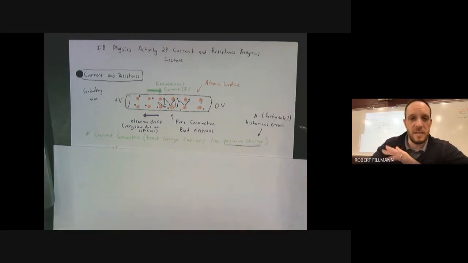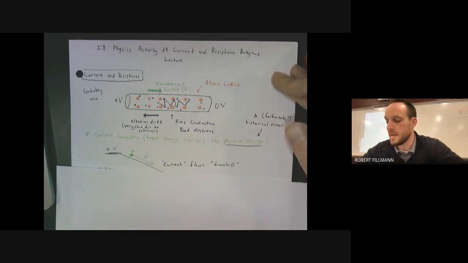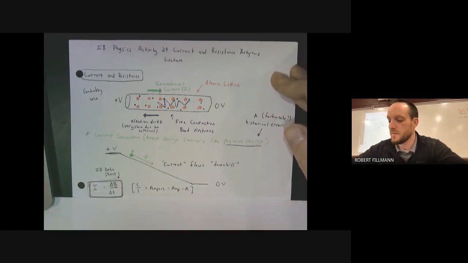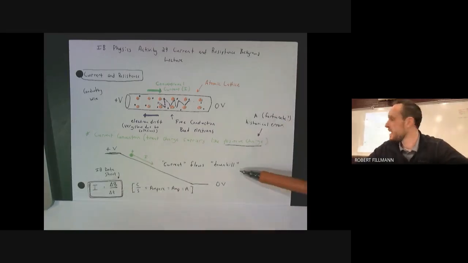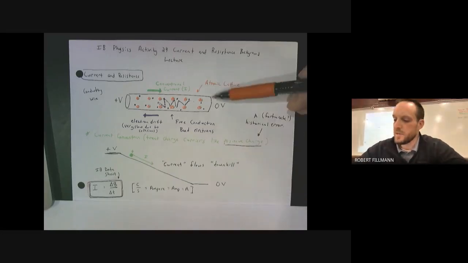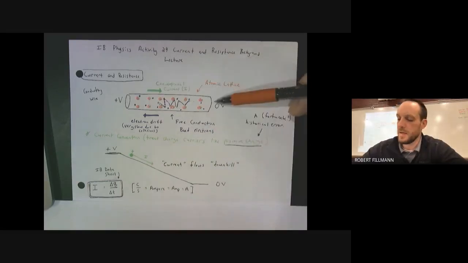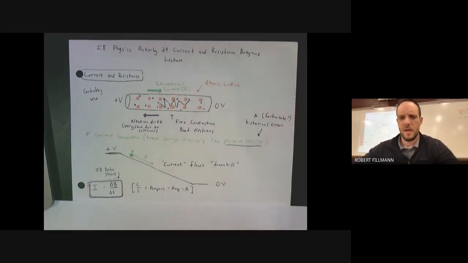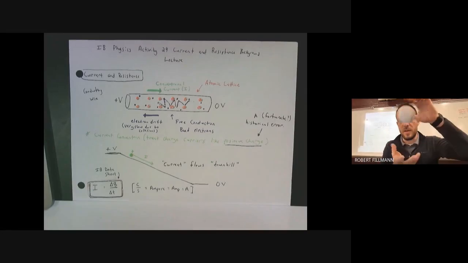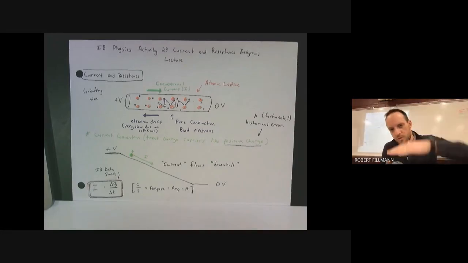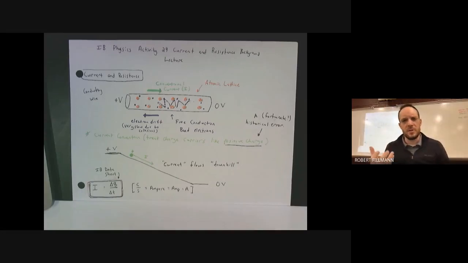It sounds like it's just needlessly confusing. However, this current convention to treat charge carriers, the carriers of charge in a conductor, as if they were positive, has a nice side effect. And it has an intuitive side effect in that electrical current, in this sense, will always flow downhill. Because remember, electrons want to fall to higher voltage. They're going to tend to move towards places of high voltage. And mass doesn't do that. If I take this baseball and I let it go, it's always going to fall downward naturally. And so its natural motion is to lose height. It's nice to think about charges that way too.